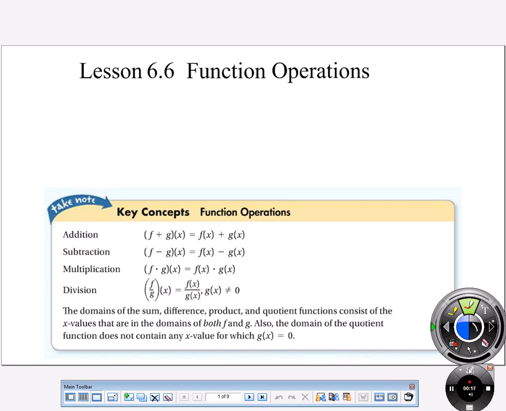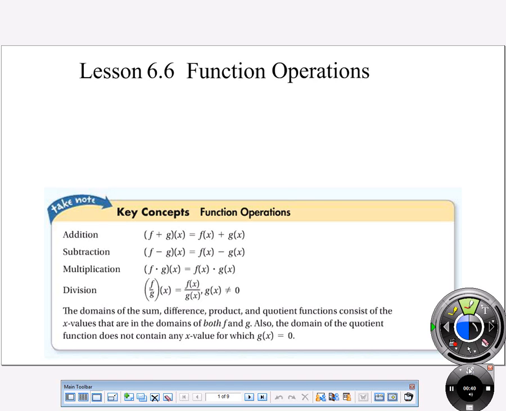But instead of adding, subtracting, multiplying, and dividing numbers, these would be functions, and they would be named for you. Remember that f of x and g of x are just names, and they would refer to some equation. Somewhere it would say f of x is equal to this. So wherever you had f of x, you would want to use that in its place in order to come up with the new expression.